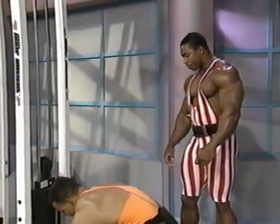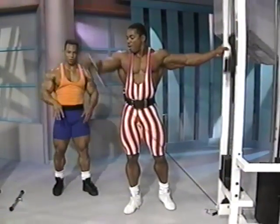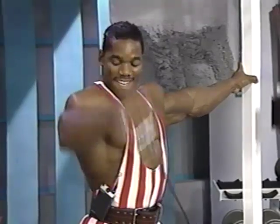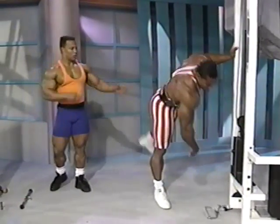Go ahead and start on the other side, flex, on the side laterals. All right. What we're going to do here today is go through this rotation three separate times, so we're doing basically three sets. What you can do is stay right here in one exercise and do three sets in succession, but we're rotating. Flex, why don't you turn around and do it from the rear.